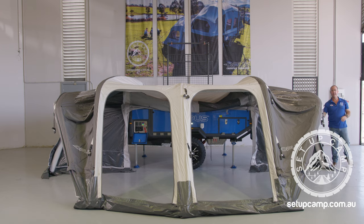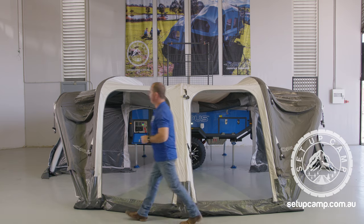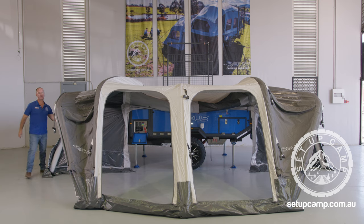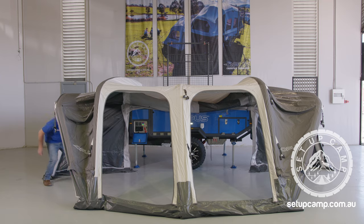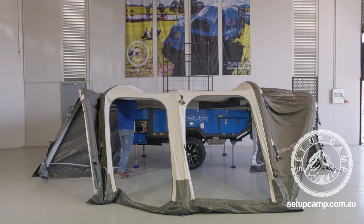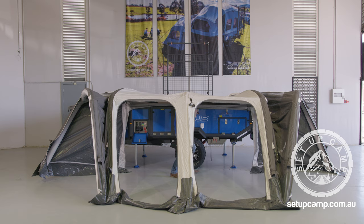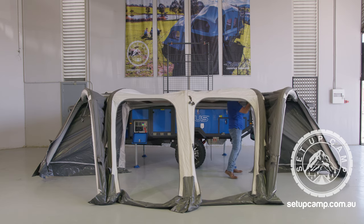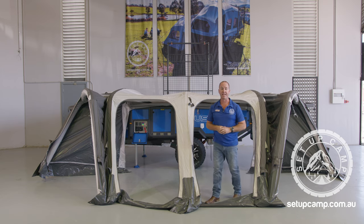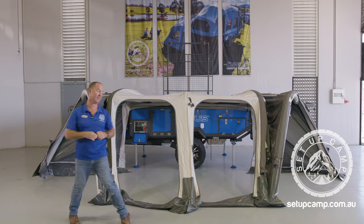As you come back around the front, unclip your annex on both sides. This is going to make sure that we can push the annex far enough across into the trailer. We slide back underneath, lift your air poles and push them as far across as you can into the trailer. You'll see the canvas go nice and taut as everything sits inside. What we've got now is at least the first third of the annex inside — it's going to make your pack up so much easier. We come around and we're going to take out the seven air valves out of the front of the annex.